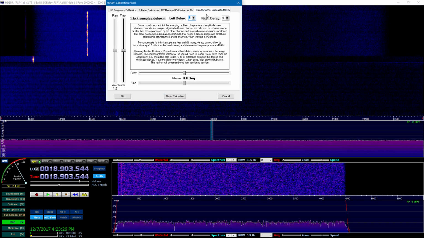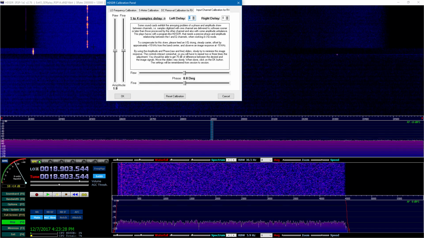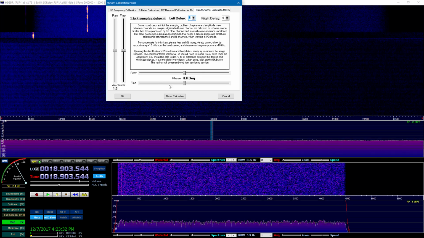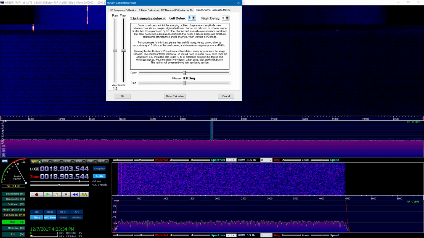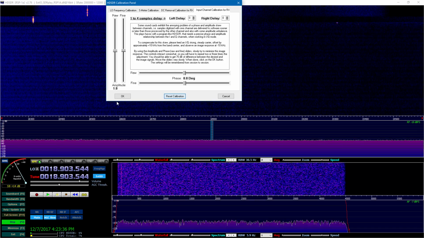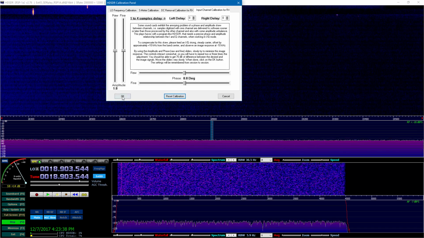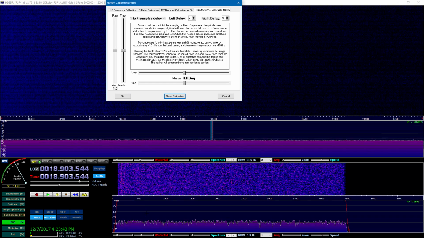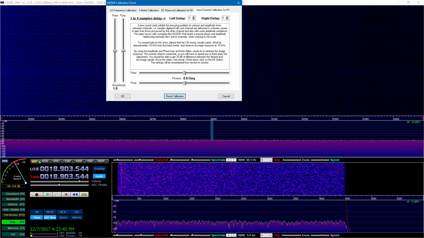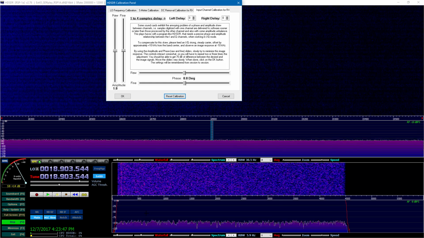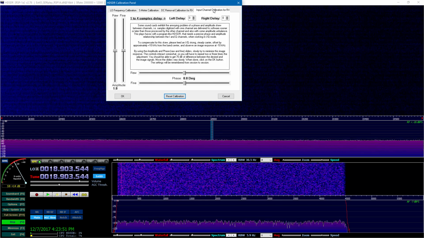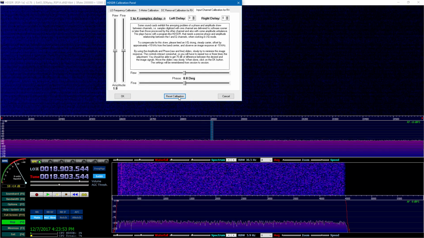The input channel calibration is if you want to change the phase. If you don't want to use a DC removal and you want to try to fine-tune the IQ phase, you can do so here. I usually do not mess with this area here. There's a website from Japan where a gentleman, I don't have his call, but if I find it, I'll add it either in the description or I'll add it in the comments of how he adjusts the phasing here.